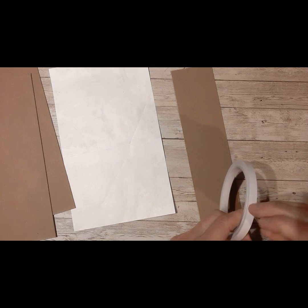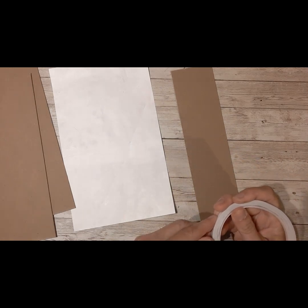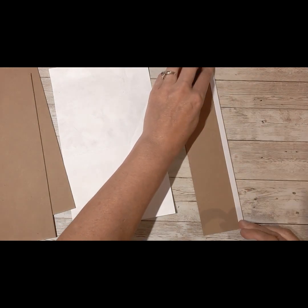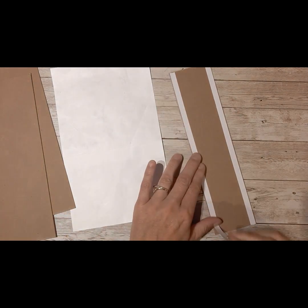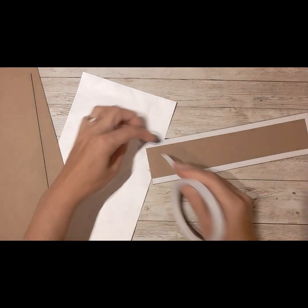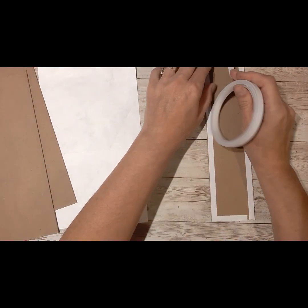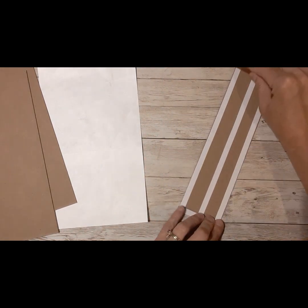I start with the spine and I do a combination of two-sided tape and glue. If you've been following my videos, you know why — I like the instant gratification of the tape but I like the longevity of the glue. I find using both seems to just work for me. If you're doing it this way, I like to tape all four sides and then do a good strip down the middle.